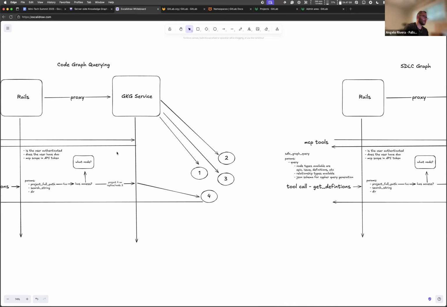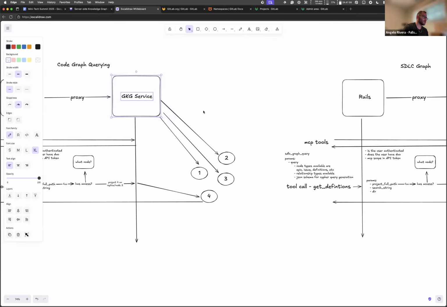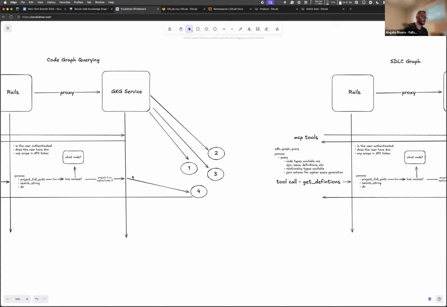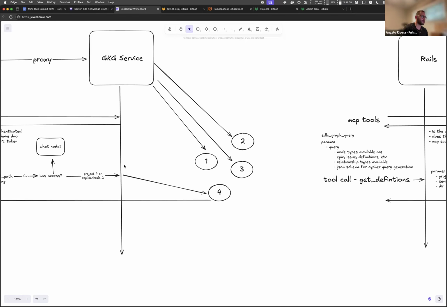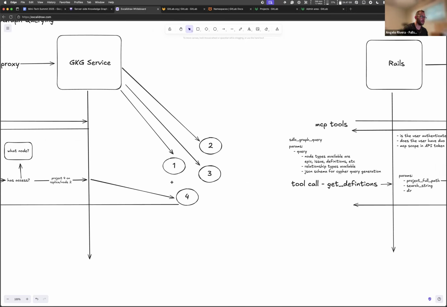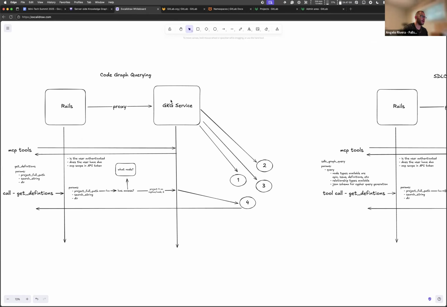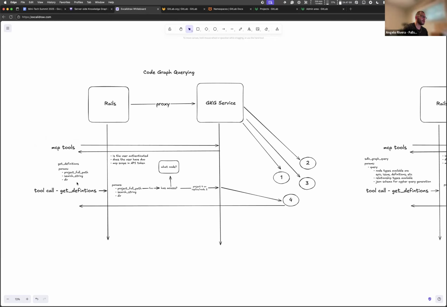And then it'll run that. Well, maybe we don't want that. Maybe we'll delegate that to GKG service. I have to talk to Dimitri about that. That's a little fuzzy to me. But basically, we'll have that information and we'll query the appropriate node and get the data, and then return it. So that's how it is.